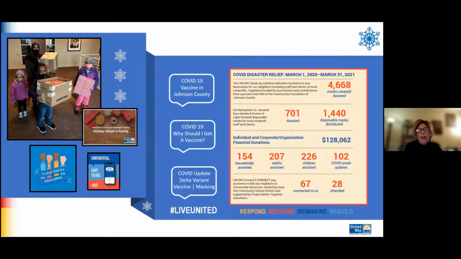In addition to that, one of the early identifiers for the pandemic was the fact that there was a lot of information floating out there, but there was a lot of confusion about reliable information. So United Way of Johnson and Washington County stepped up to play that role by providing our community, first of all, with a daily email. That email was comprised of a little bit of that broader stroke of what was happening in our country and our nation, but really drilled down into what resources were available in our community, what were some of the events that were happening in the community to support what we were doing, as well as many other topics that really focused around education, health, and financial stability.